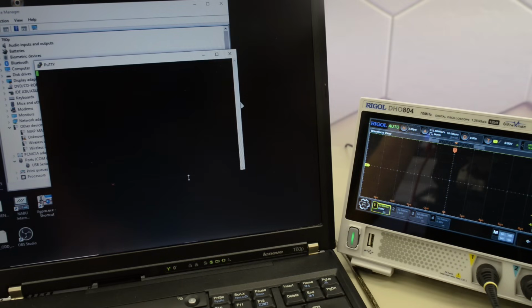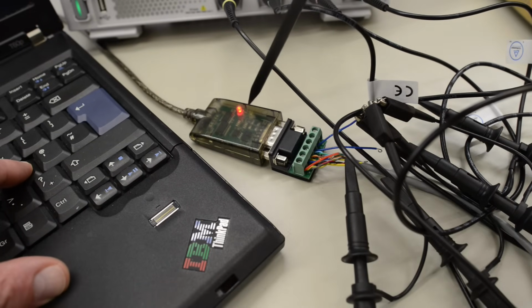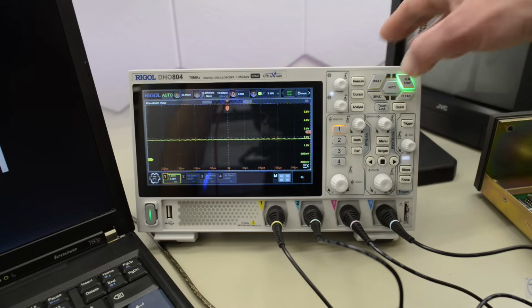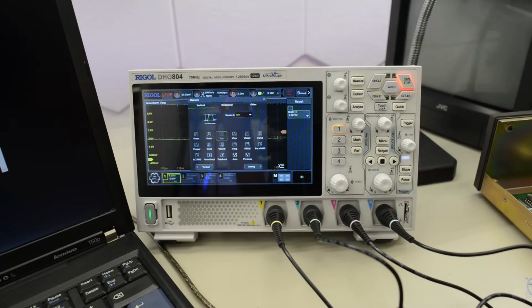Now let's press some keys and see if we get any activity on the scope. Yes, there is something. I noticed that when I press a key, the green LED flashes. So this cable may actually be working. Okay, here's the reason why I didn't want to move on with this project with my analog scope. We do see some activity, but it's just flashing by. So let's do a single shot. And there it is. We've got 2.9 volts peak to peak.